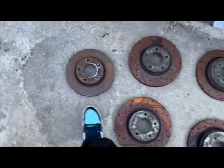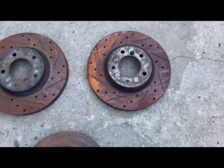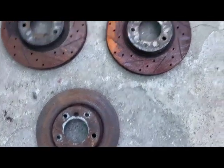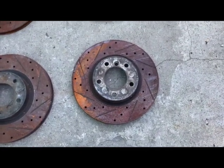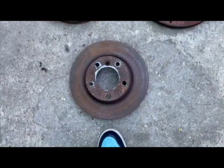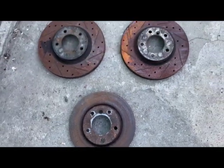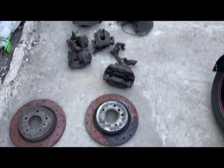Right. And this is my old 328 rotor. So you can definitely see the difference. And why you can see this is an upgrade compared to the slotted and grill rotors, which are definitely bigger in size compared to my old 328 rotor, which is completely smaller. So these are about to go in.